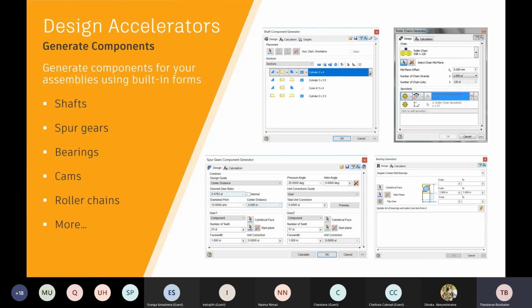So what you can do is analyze this. There is some rule-based calculation also available. So for example, if you are increasing the number of teeth of the gear, or if you are increasing the helical angle of your gear, it will calculate and tell you what the force and the torque of the gear would be. Okay, so these kinds of calculations you also get from Inventor. It's not just creating a 3D model, you get a proper result out of it.